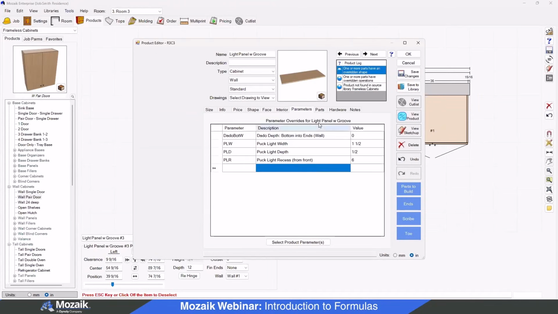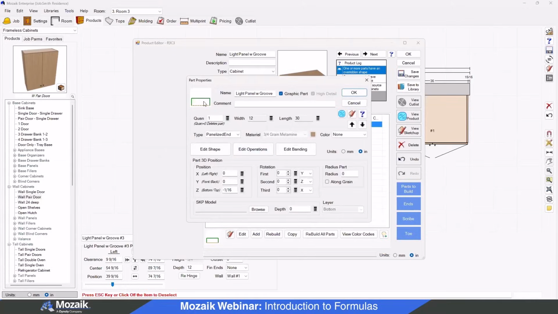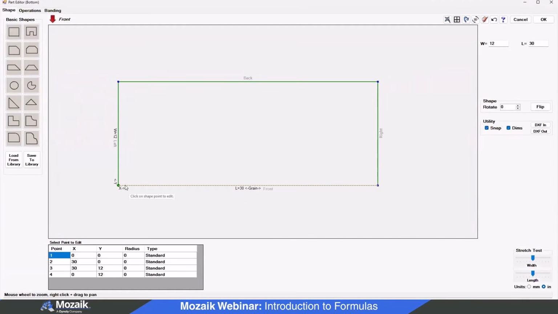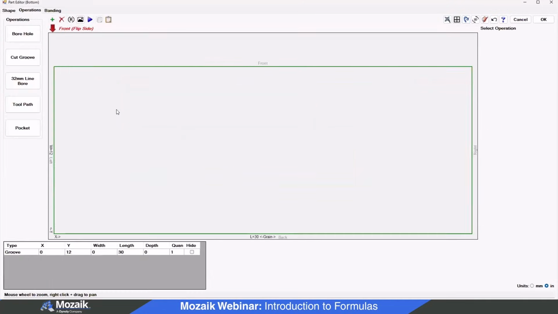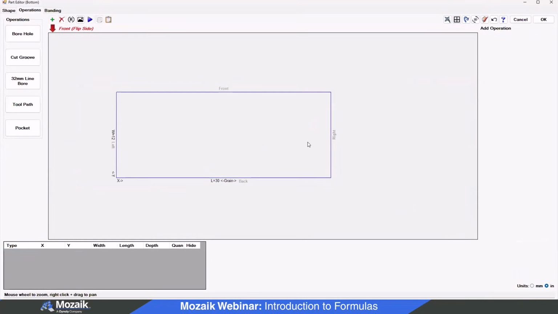Now that we've got that done, we'll jump back to our part, double click on the preview so we can see that operation coming in. Now you can see my groove is down here right now with the 0 width because we've deleted those variables. So it no longer has variables to follow. So we're going to go to our operations. I'm going to delete that dado because we don't want a dado in this. It's not going to be a strip. It's going to be boreholes. I want to add 2 equally spaced puck lights on here.